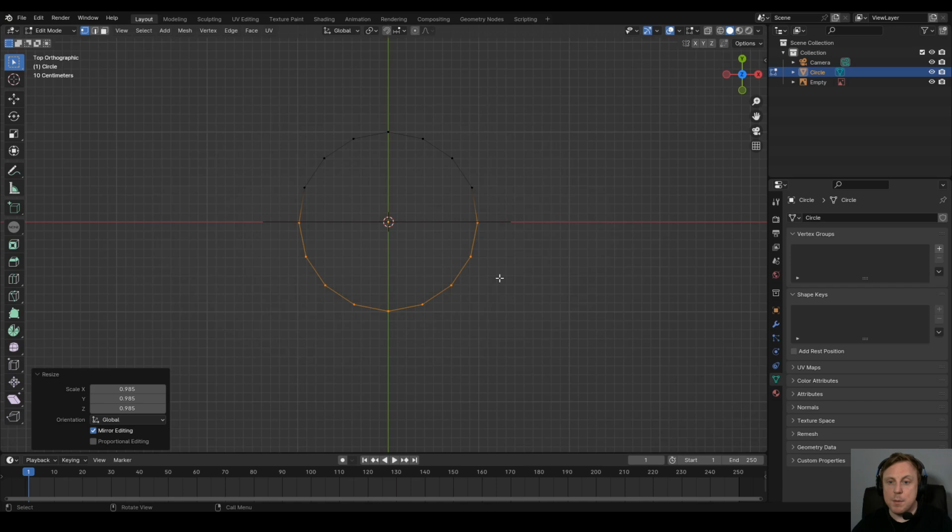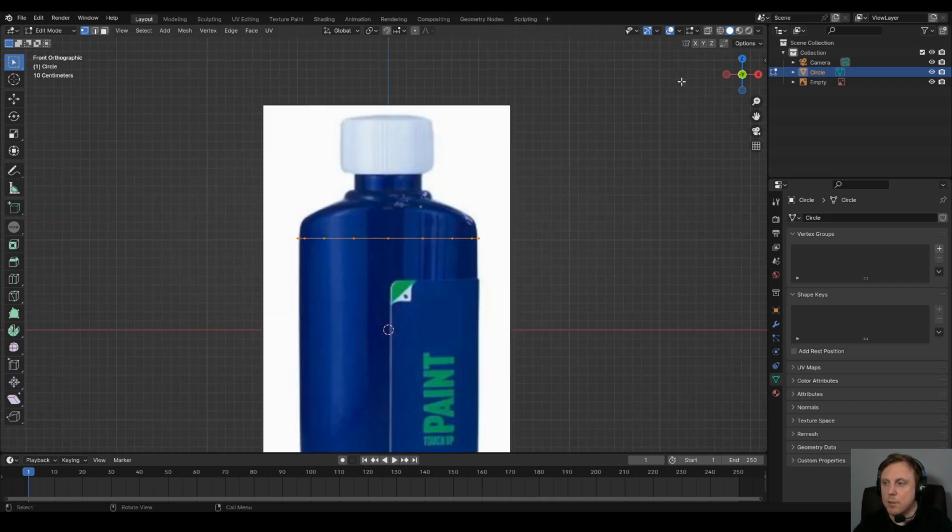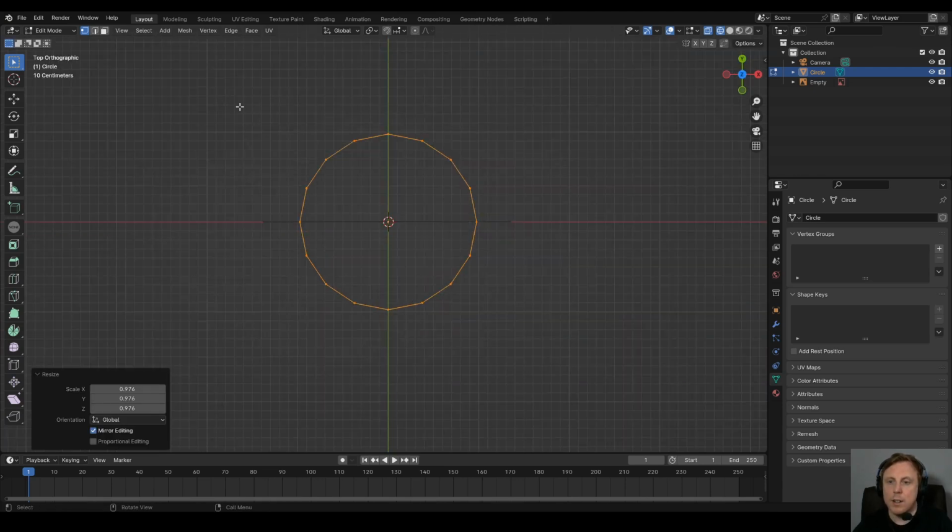Okay, so first mistake there: when I scaled that I'd only selected the front vertices, so I'm just going to undo that. I'm going to go back into front view and turn on transparency here. So now when I select that, it'll select all of the vertices at the back as well. Let's redo that and scale it in a little bit. Okay, that's better. Now you can see I've selected all the vertices.